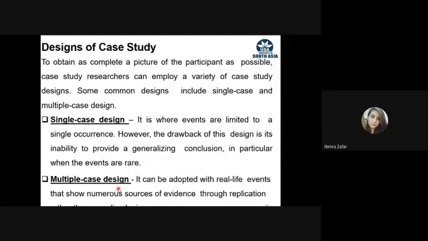Then we have multiple case design. It can be adopted with real life events that show numerous sources of evidence through replication rather than sampling logic. So, real life events occur frequently and they have a number of evidences. Multiple case design occurs where we have events that frequently occur.